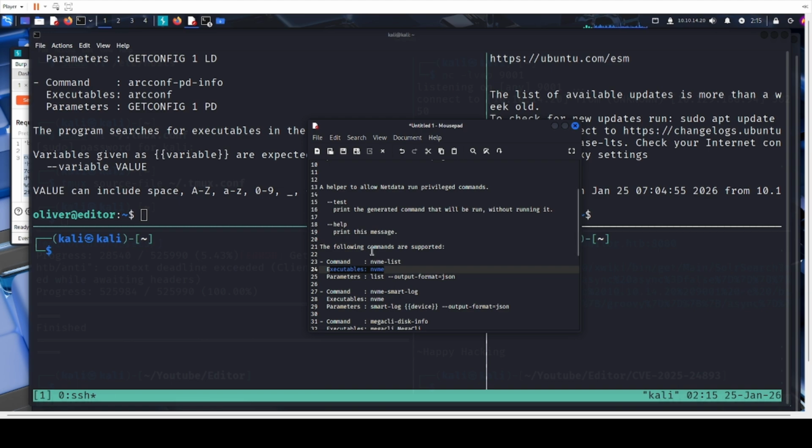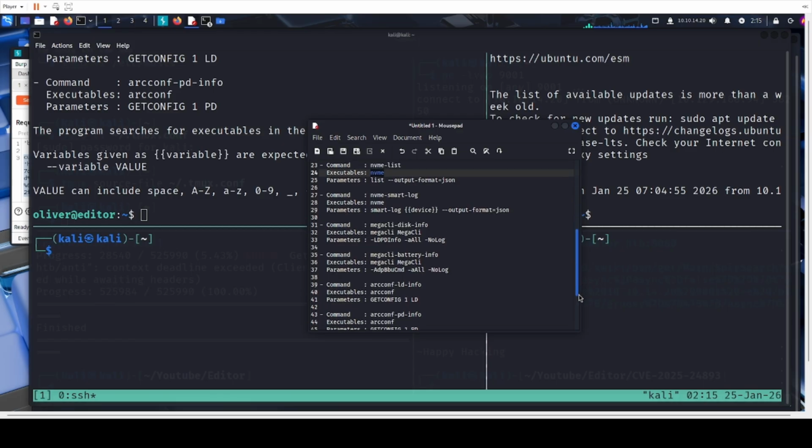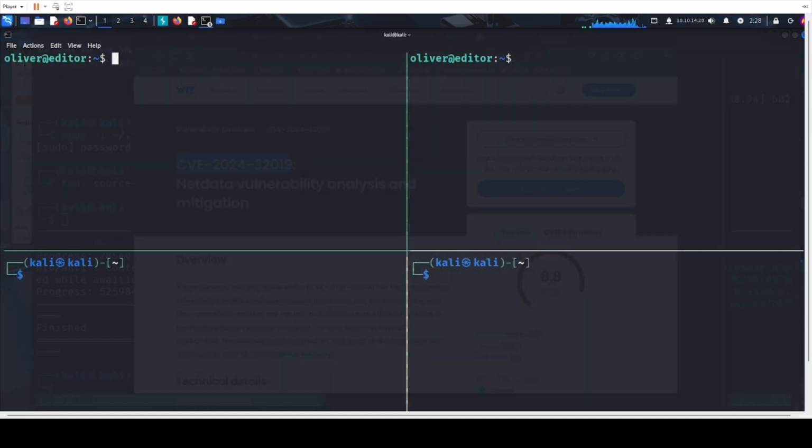So because ndsudo trusts the PATH variable, we can manipulate the nvme executable file. We will put it in a folder we control, like the shareable folder, and we will change our PATH variable for this. Now let's look at the C code we are going to compile. I'm calling this root.c file.